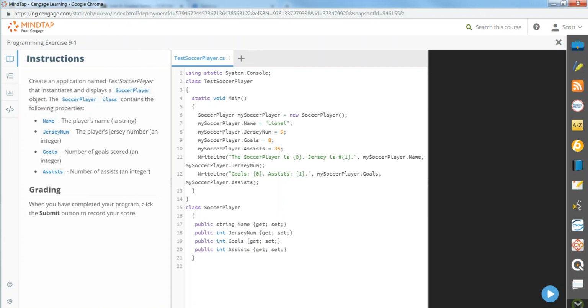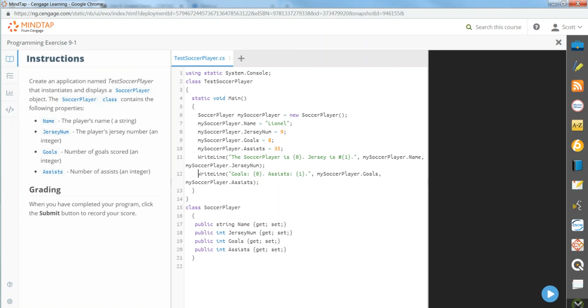Now, if you think back to things that you've seen in previous code, console dot write line followed by parentheses. It's a method associated with an object. It's a console object, so it's functionality built into it.